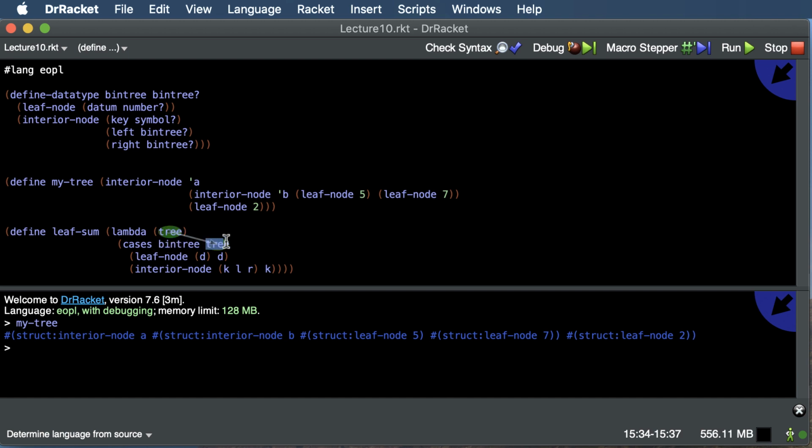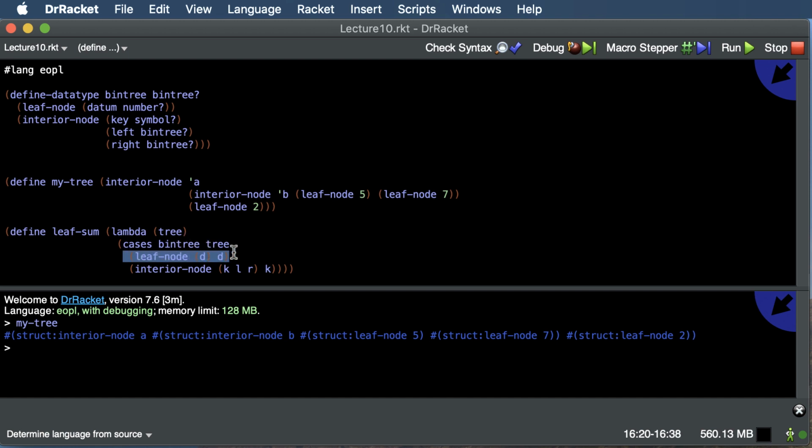The next thing that comes here is the name of the data itself. When we call leaf sum, we're going to pass in one of these types, and the name we give it is tree, and that becomes the third thing we put there. So cases, the name of the type, and the actual data.